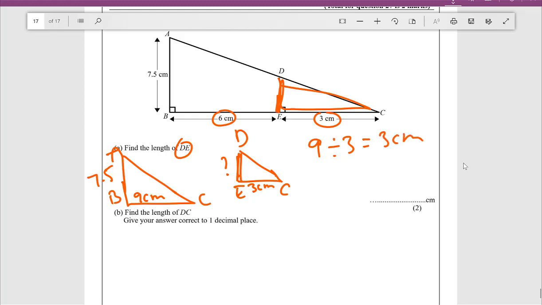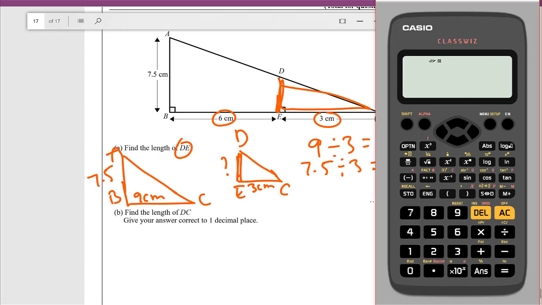Now because it's asking us to find this DE, the corresponding side is AB given, so what we can do is we can divide 7.5 by the scale factor. The reason we are dividing is because we're going from the big triangle and we're trying to find the smaller triangle side. If you're finding the big triangle missing side, then you just multiply the smaller triangle corresponding side by the scale factor, and that will give you that length. Okay, so let's pull out the calculator. So 7.5.